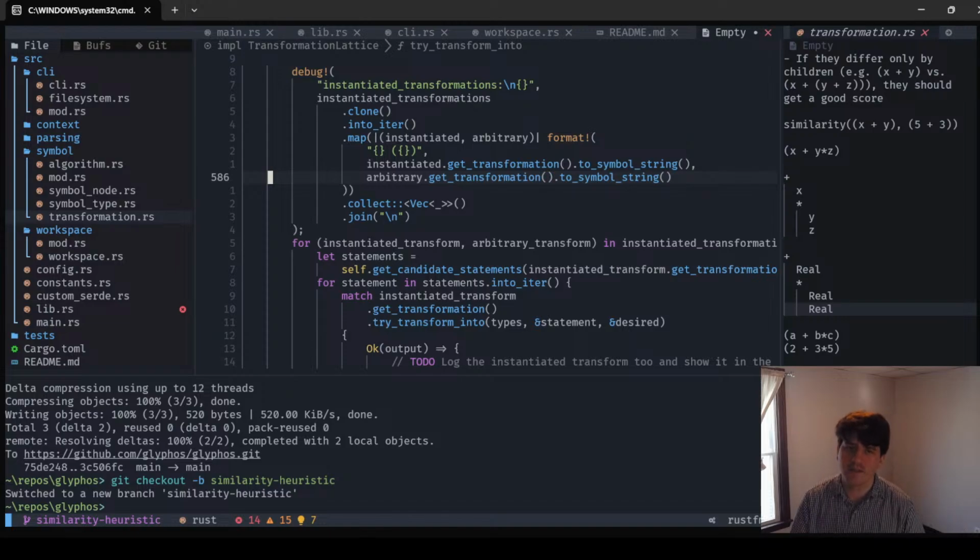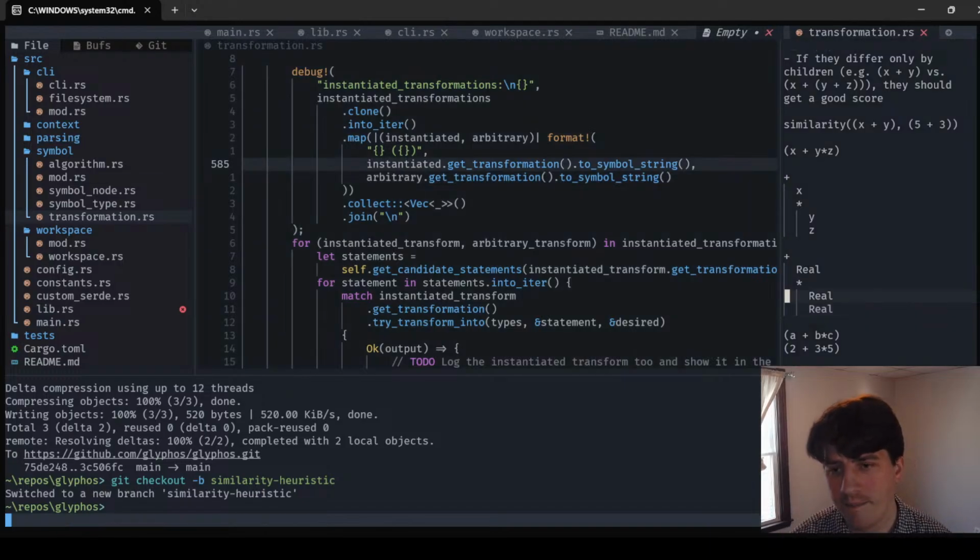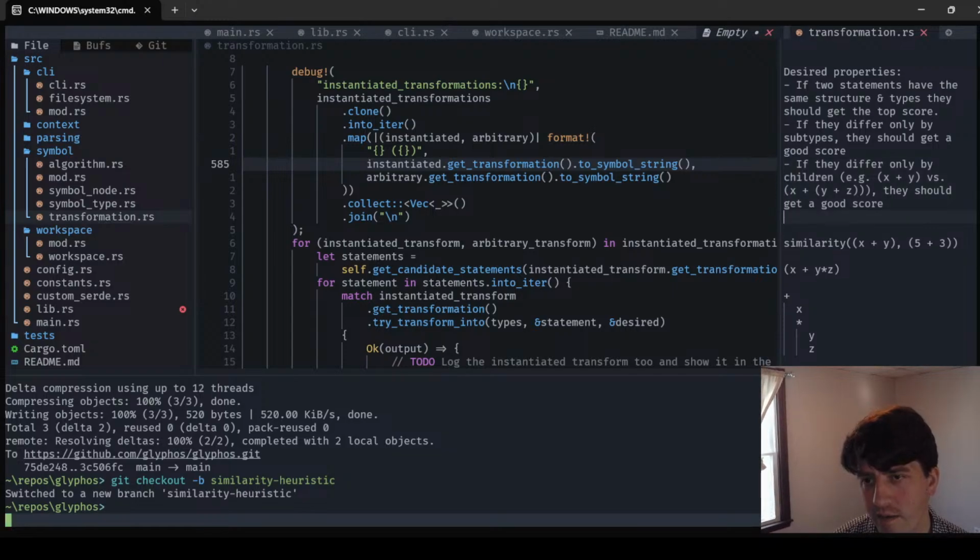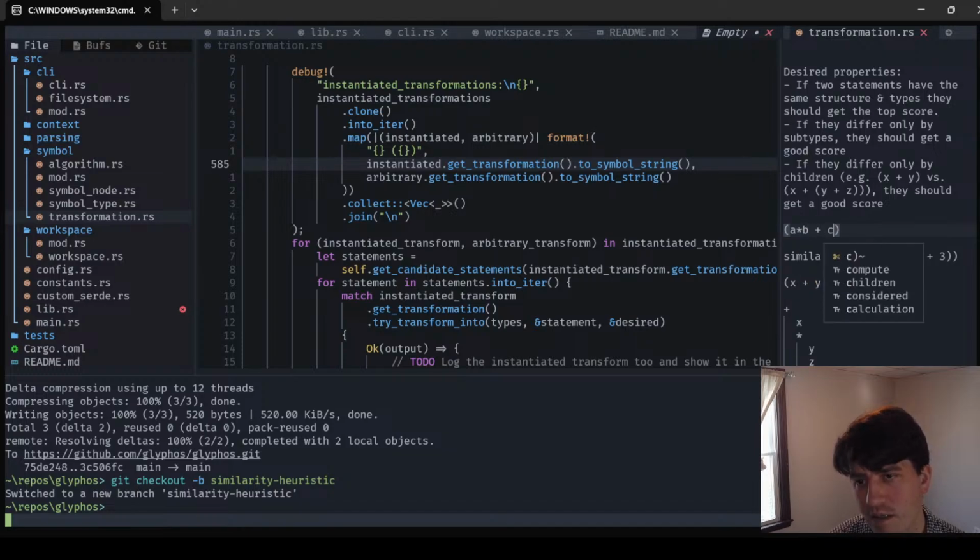There's another problem too. My transforms can be applied to parts of statements. Right, so like, we would like to handle some case that's like, I don't know, A times B plus E times D plus E times F squared.